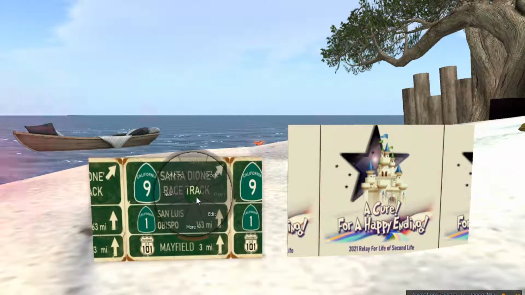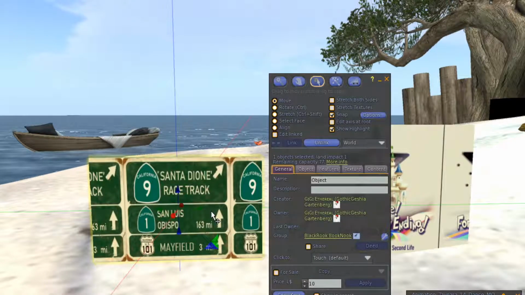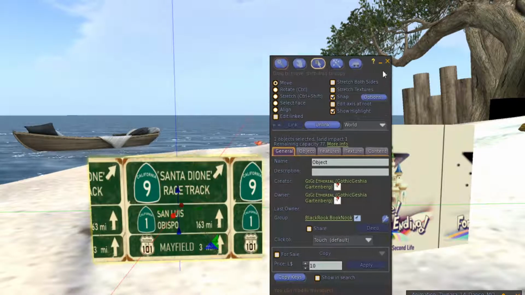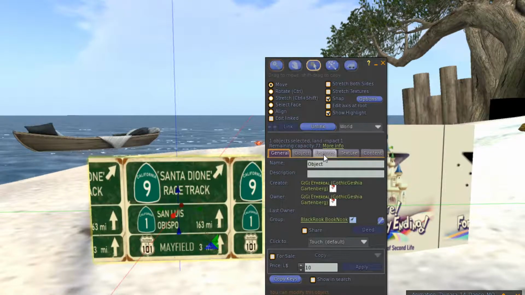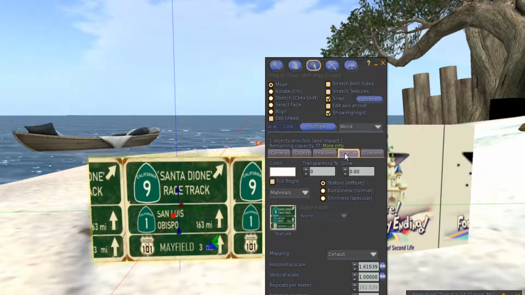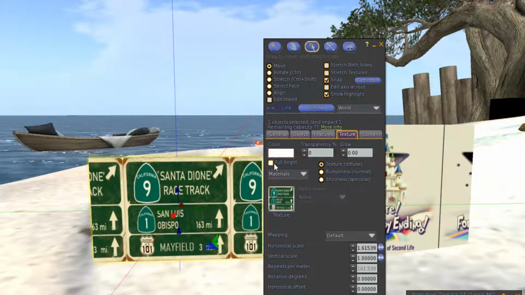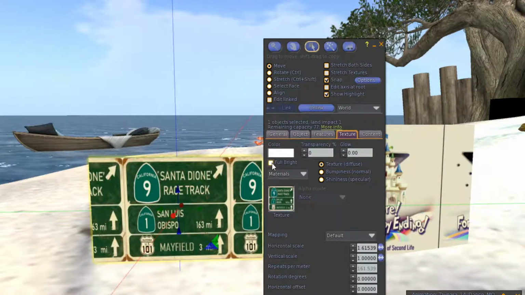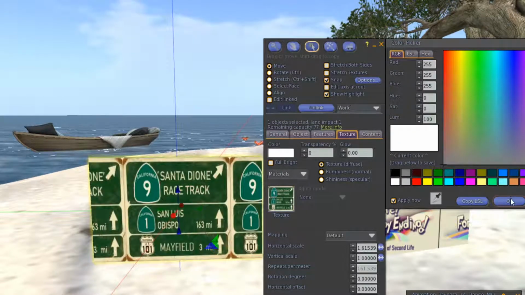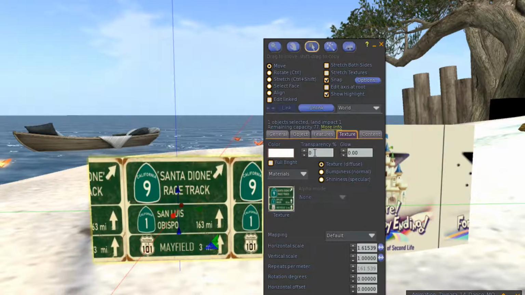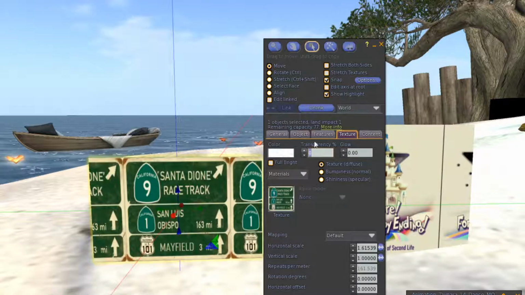When you first open it, right click on your mouse, left click the edit on the pie. Once you have done that, you want to go from the general tab to the object, features, and then to the texture tab. And this is because we're texturing. From here you can make things bright or not bright. You can change the color, but we don't want to do that. You can also make it glow. You can make it transparent. Well, again, we don't want to do that.